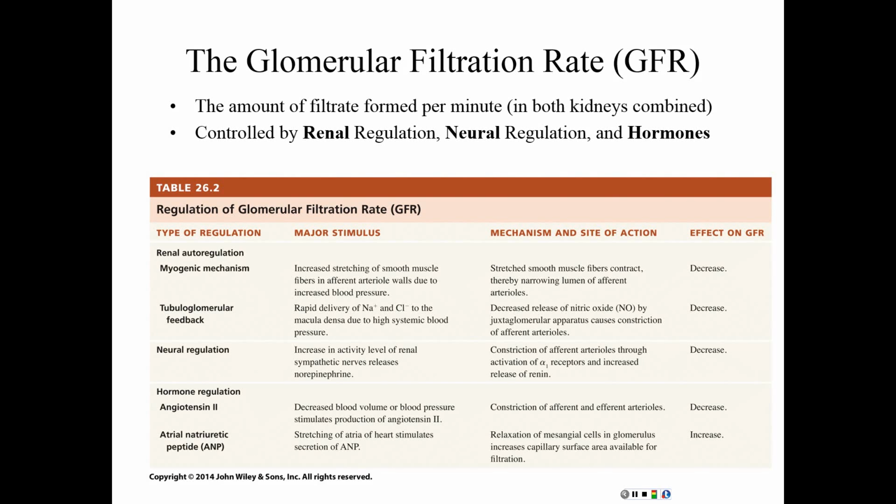You will see that there are also effects outside the kidney. That's what the neural regulation is, and the hormonal regulation. So there are ways to control glomerular filtration rate outside the kidney itself. It's still going to target the kidney, but it's being generated from somewhere outside the kidney. But the kidney itself also recognizes and controls this rate.